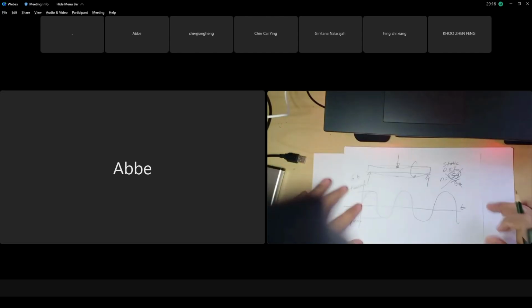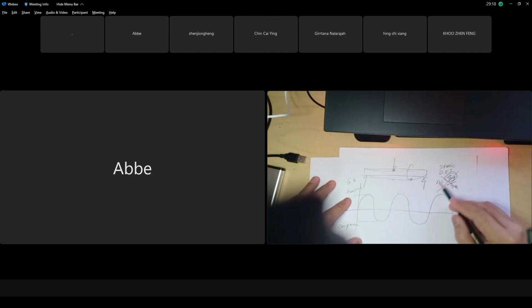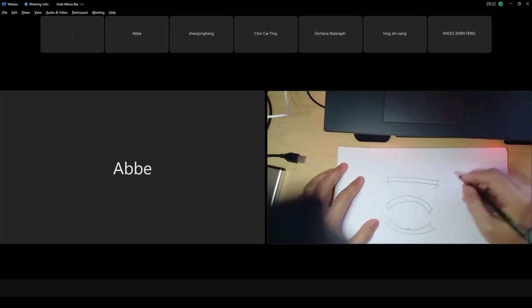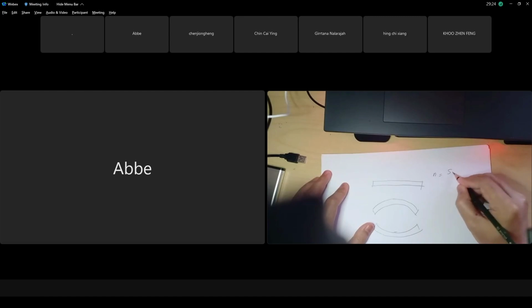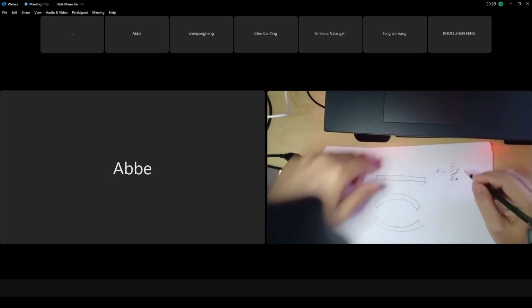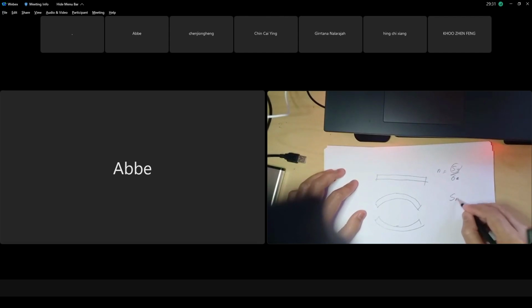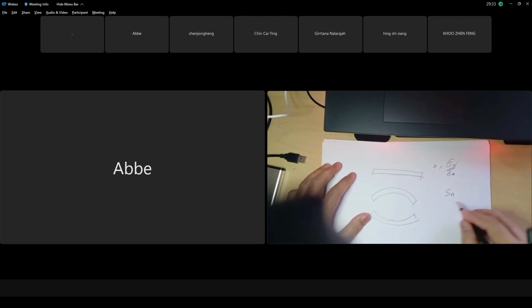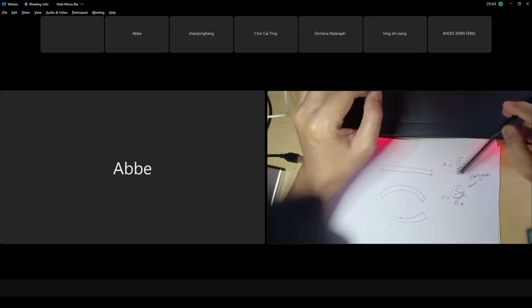As I told you, that is why we can no longer use the static safety factor. We can no longer use SY. In static analysis, remember SY over your sigma. But in the safety factor for fatigue, we can no longer use SY because the material weakens. So it will be your endurance limit, SN, over your sigma. This is a basic equation, not the exact one, just a rough equation to explain to you. This one goes for fatigue. SN means we are no longer using yield strength.